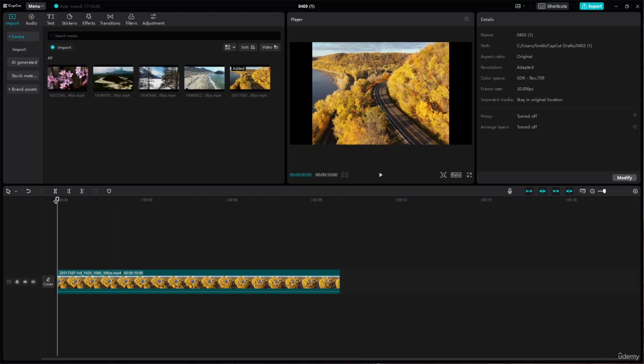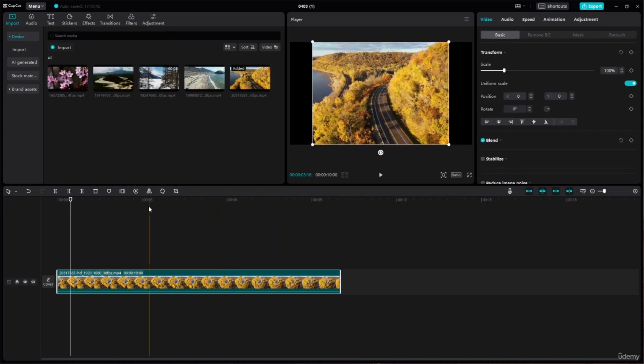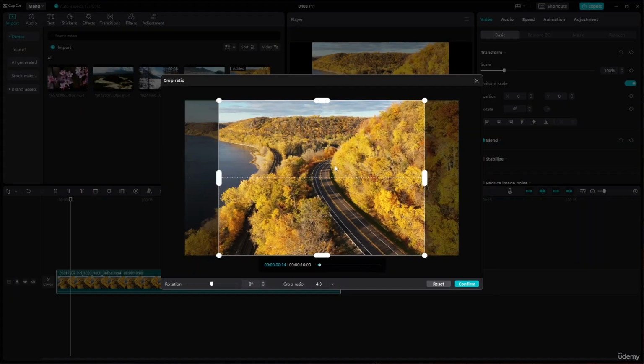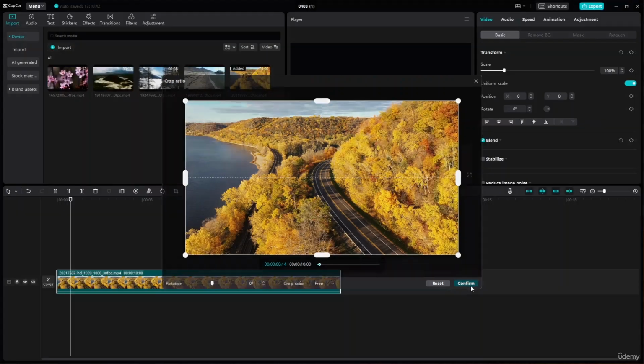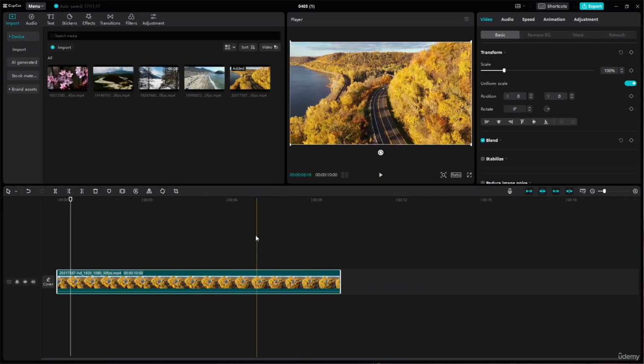Now, as we have our video done, you can also go back and fix your ratio again. Click on the video, go to the crop, and you can see which ratio you are using and what changes you made. Because it will use it as a copy, it will never just remove that part. So you can obviously go back and get it back to its default.